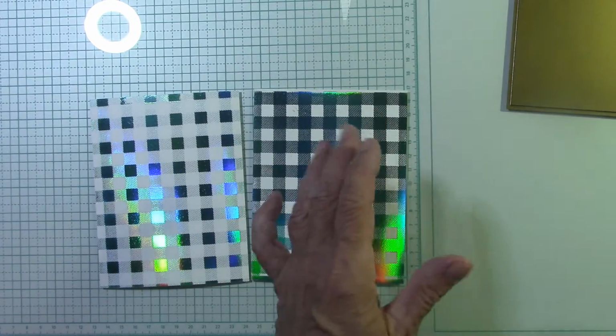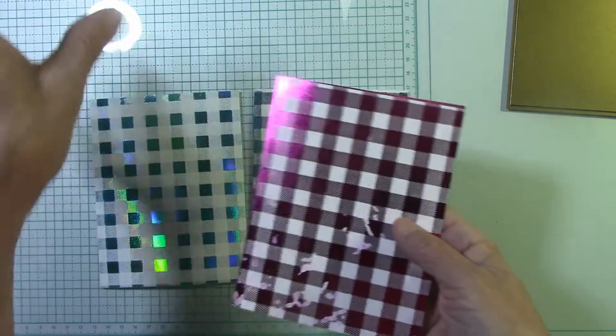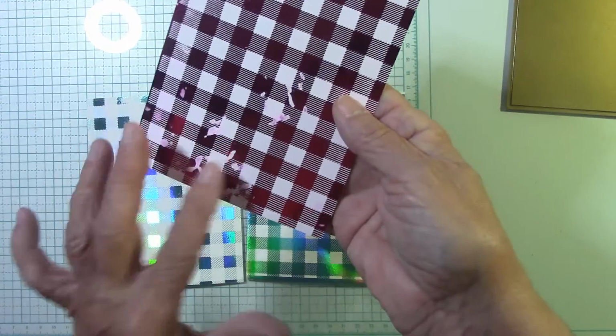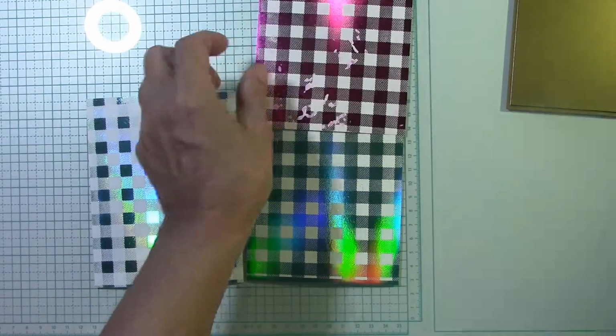And like I said, be careful. Clean your plates even after you clean them with the cleaners, okay? After you BetterPress, if you're going to foil. I wanted to show this to you because it just had a little bit of that oil on it. And yeah, right on here it went. So that's what happens there.